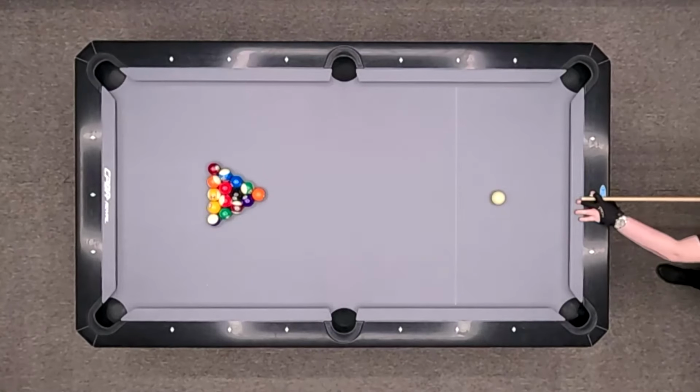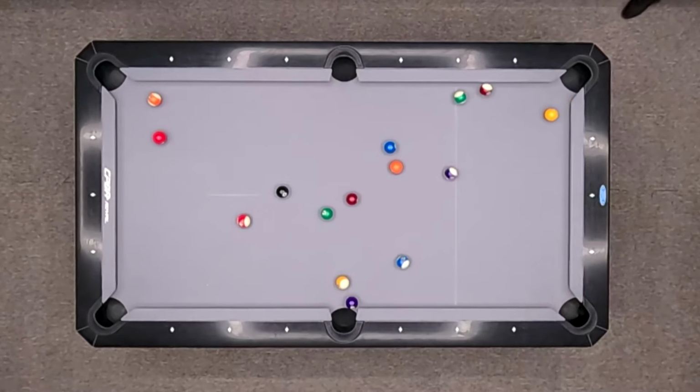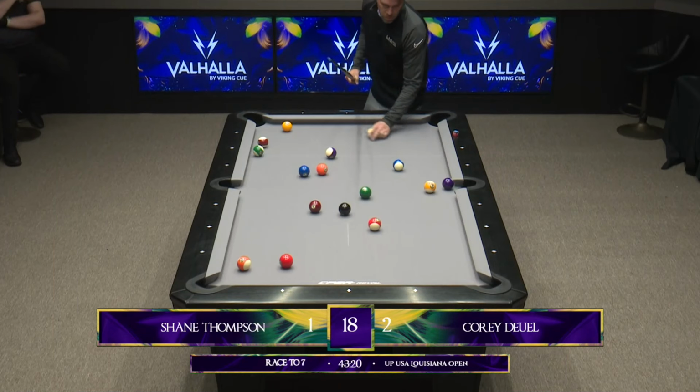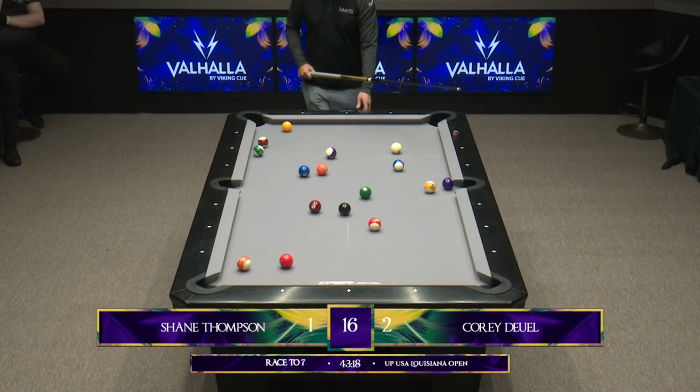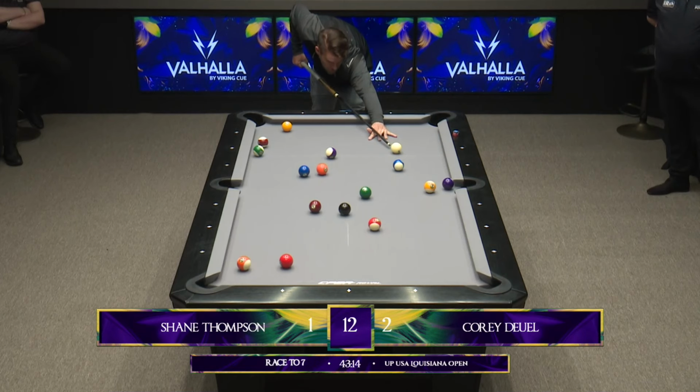A bit of frustration there from Shane. He knows how important it is, and he's seen how Corey's been playing. Shake of the head there. Yeah, slams Chris's cue on the floor. He just drew right back into it and then got kicked in. I wonder if we'll see him change next break. Quite fickle, ball players. He's hit both breaks with good power, good splits, good layouts, but just didn't quite control the cue ball. But might change.